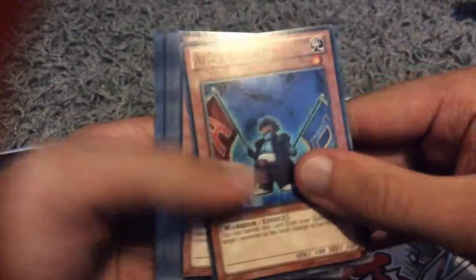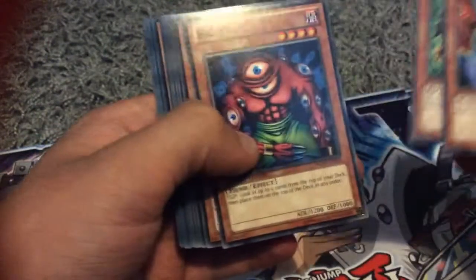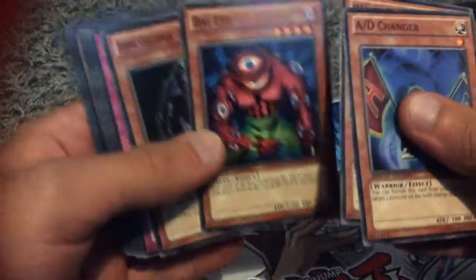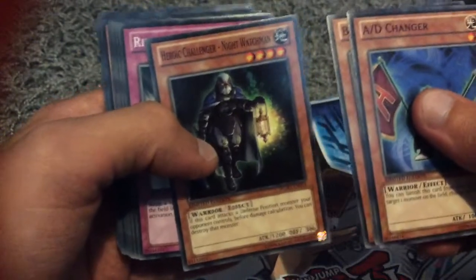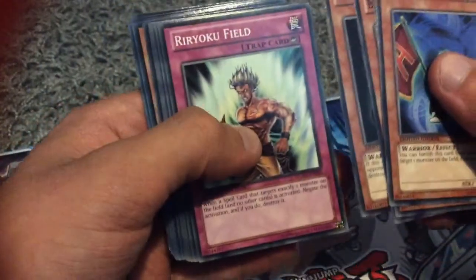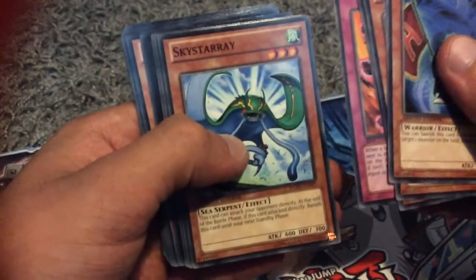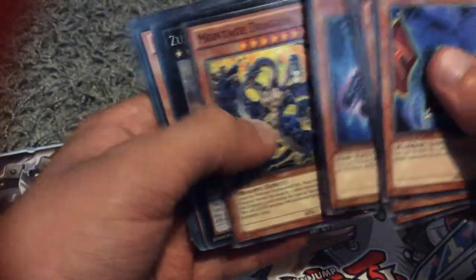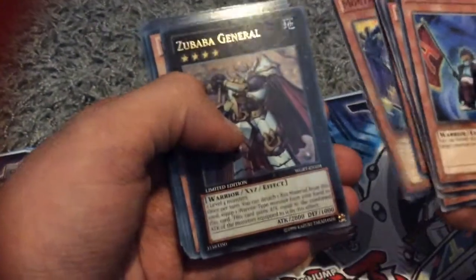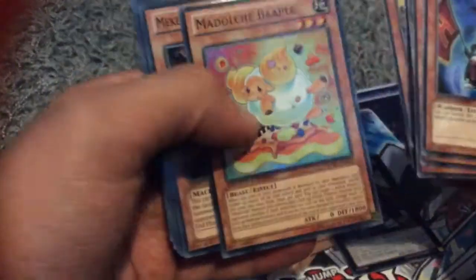So to start off, we've got AD Changer, Worm Jellix, Big Eye, very old starter deck, Big Eye, Heroic Challenger, Night Watchman, Ririoku Field, Chthonian Blast, Chaz card, Sky Study, Deep Sweeper, Montage Dragon, and Zubaba General. And I think that is actually the ultra rare in the set, is the Zubaba General. And a Muddle Lunch of Baffle.